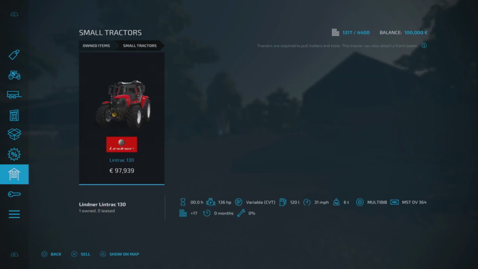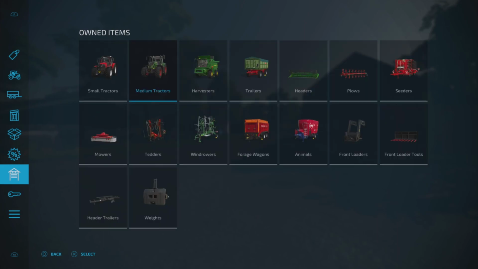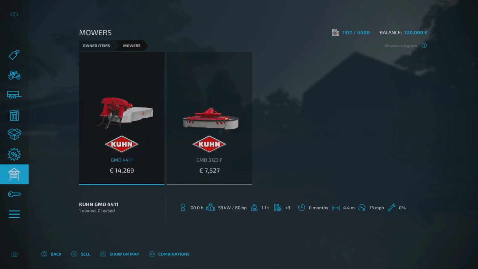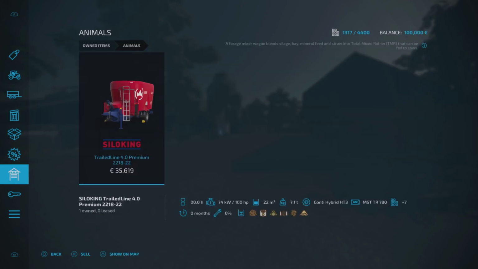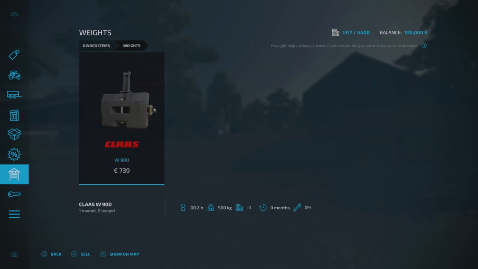So we've got 3 nice tractors. The first is the small tractor, and that's the Lintner Lintrac. We've got 2 nice medium tractors, a Class Axion, a Fendt 724 Vario, a nice harvester, John Deere one, 2 Rudolph trailers, header for your John Deere, Governland plough, got a Pottinger seeder, got a mower setup, a tedder, a windrower, a nice size loading wagon. We've got a feed mixer, which is nice, Hauer front loader with a manure fork attachment, a trailer for your header, and just 1 weight, and that's a Class 900 kilogram one.